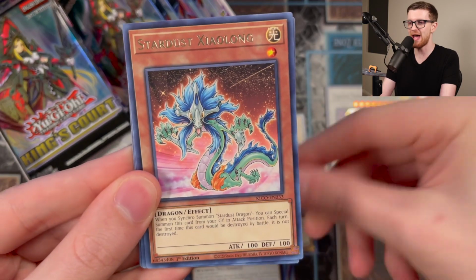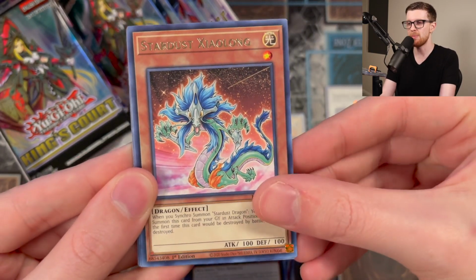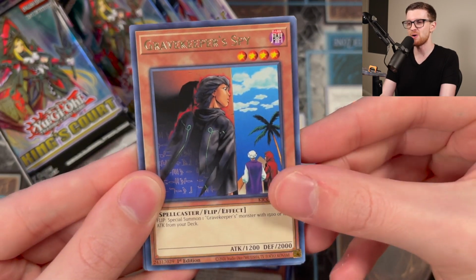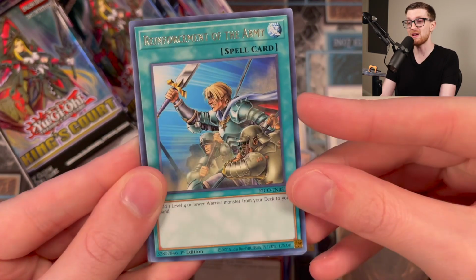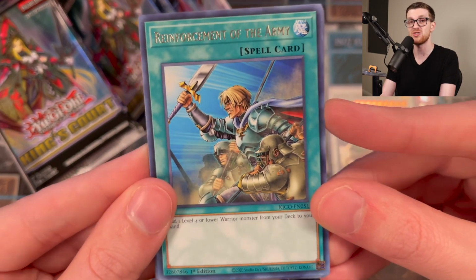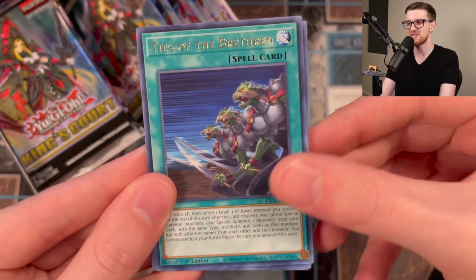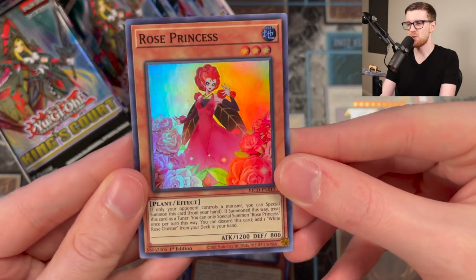M7's a cool one. We have Stardust Xiaolong. This is another card for Dawn of Majesty that a lot of people were buying out, so it's cool to see that. Gravekeeper Spy, I still think, would have made a very cool collector's rare, but I'm pretty sure it's not. Reinforcement of the Army, on the other hand, is in here as a collector's rare, and that may be the most expensive card in the set, bar the Egyptian God cards, because collector's rare Rhoda would look nice. Ties of the Brethren, Wicked Avatar, and Rose Princess for our super rare.